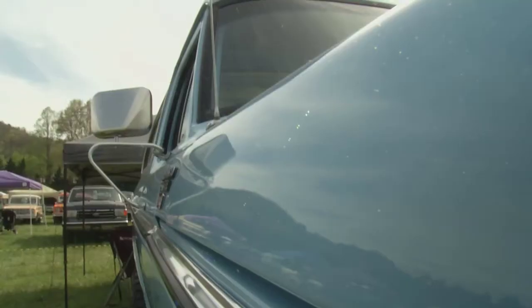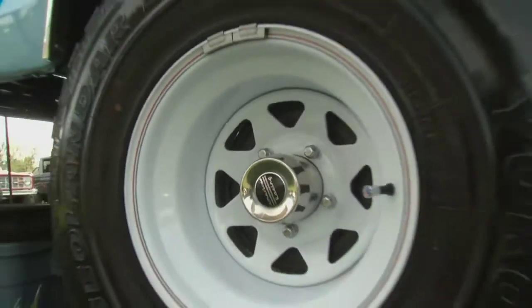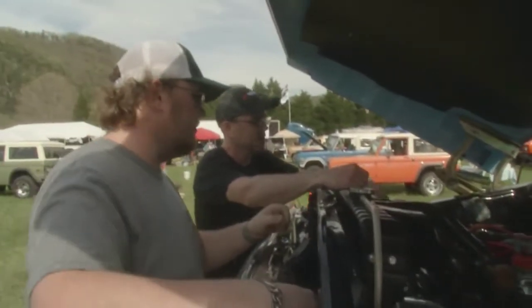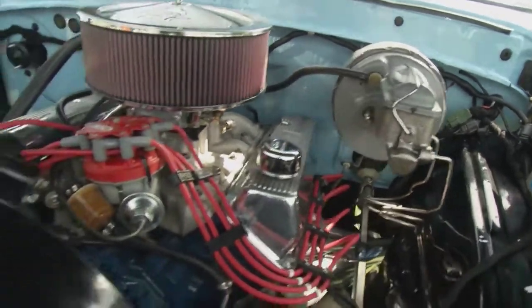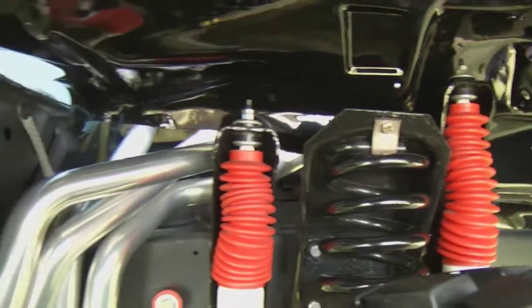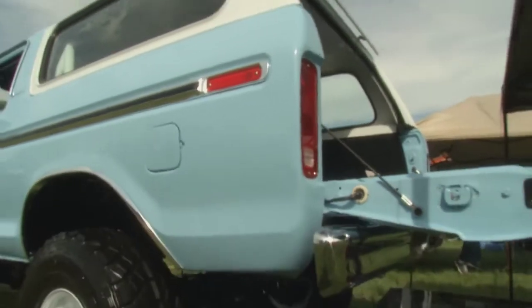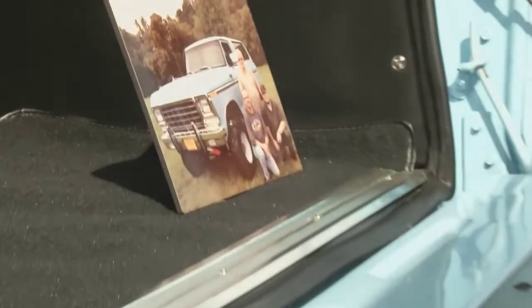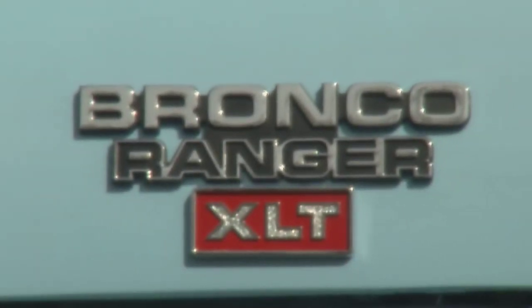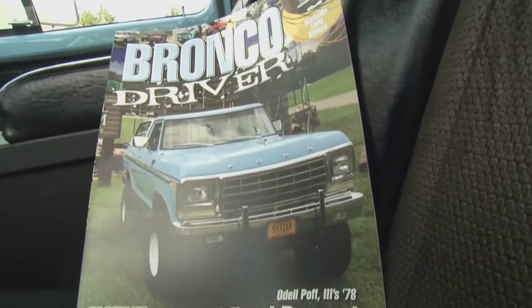The scope of the 78 Bronco restoration was massive: new quarters, different doors, different fenders, a fully rebuilt engine, new TCI transmission, new gears front and rear — every bolt touched. The whole purpose was a father-and-son project. His son wanted something loud with side pipes, and 1978 was the last year without catalytic converters, so they chose it specifically. For color, he always liked the baby blue from that era, but wanted a slightly richer shade, so he picked a PPG color and took a chance on it. He's been to a lot of shows and rarely sees one in this condition — they've been very happy with the result.